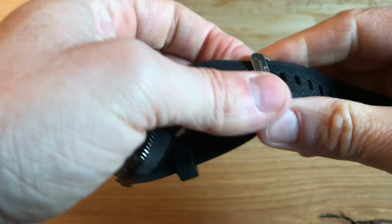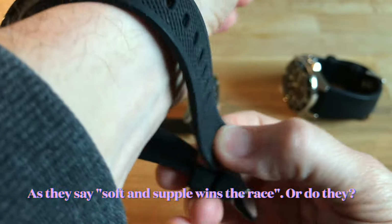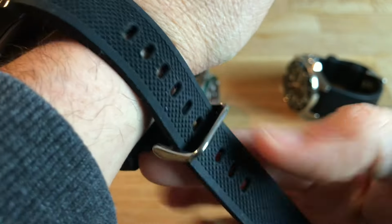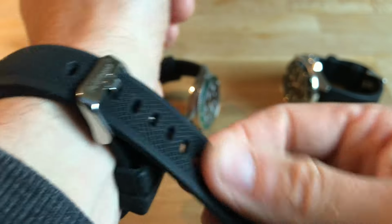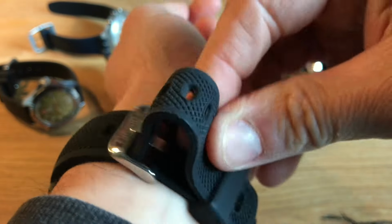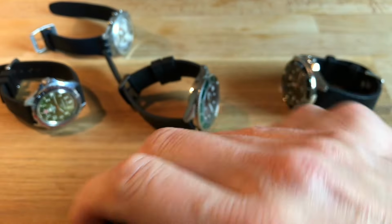Let me show you. And while I show you, let me tell you that this strap is also very soft and supple. And the thing I can do with silicone strap, which I cannot do with leather strap or rubber straps, is that I can fasten them very tight. I don't like to fasten other kinds of straps that way, but with silicone strap I find no discomfort in wearing them tightly, and this is the final result.